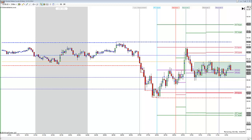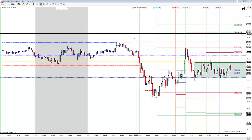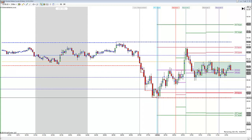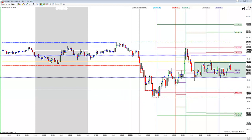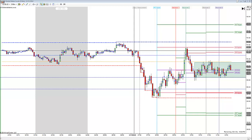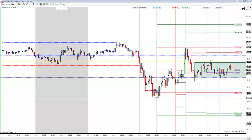So as we were entering into the day, we had a long run down right after 7 a.m., represented here by this gray line. We did have the 61.44 level. We did bottom out here right after pit open, down here at the 60.09. So just about 140 ticks, a little less than that, from just ahead of the open down to just after the open.